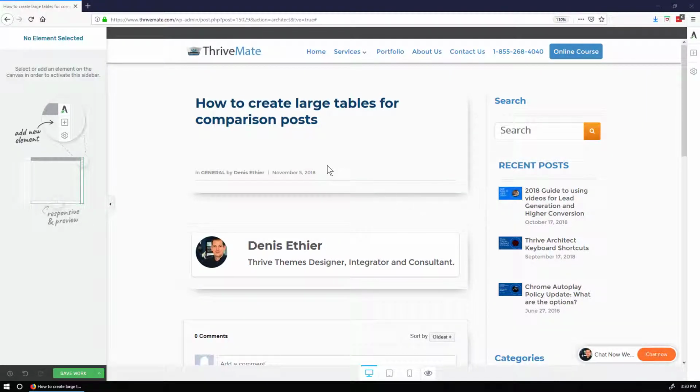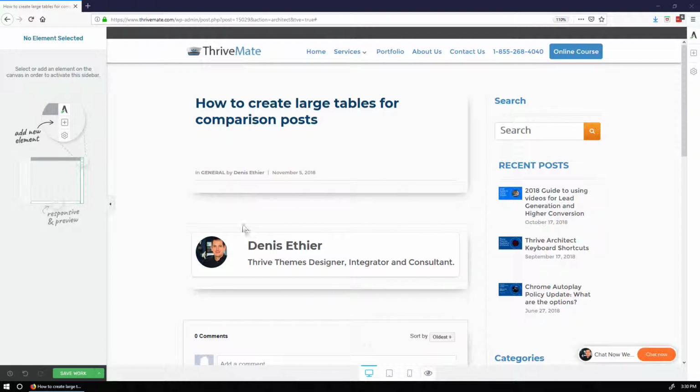So the first thing I've done for this first example is to create a new blog post on my main website. You see that it's a narrow column because I do have a sidebar. If you have a big table, sometimes what I do, depending on the blog post, I will hide this, and that's relatively easy to do with Thrive, if you use one of the themes from Thrive. If you're using a non-Thrive Themes theme, then you might have to look into if it's possible and how to do it. But I'll show you here.